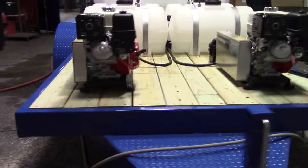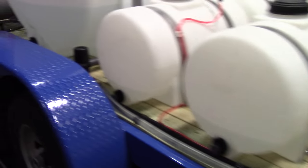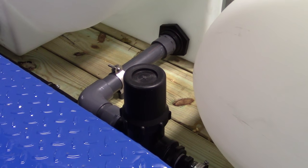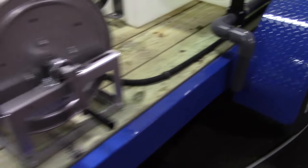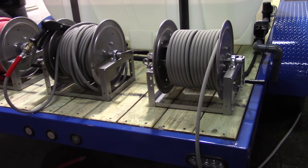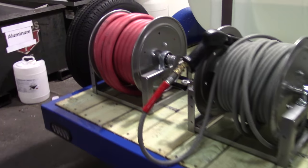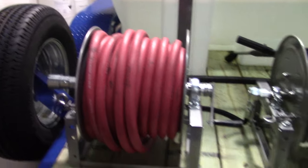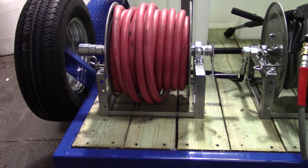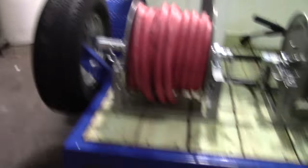We have large inlet filters on each unit — one on each side. Never plumb two pressure washers off of one pipe or one fitting; they could draw air into the system. We also have a large drain valve. We've got two high pressure lines with 200 feet of hose on each. For the inlet, we have a hose reel for free flow because both units combined will be drawing 10 gallons per minute, so we want a one-inch hose reel. With three-quarter inch inlet hose, we've got a spare tire, LED lights, and these are all galvanized chrome-style rims so they won't rust.